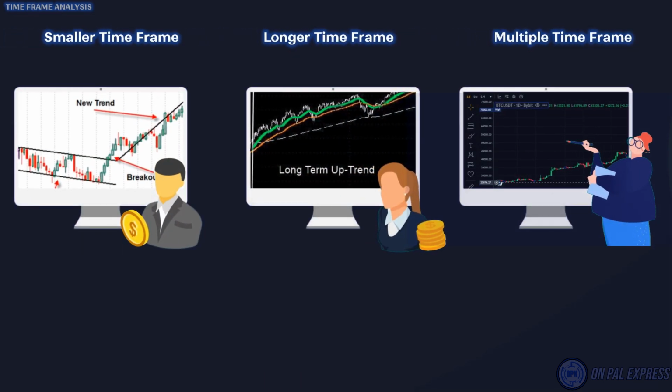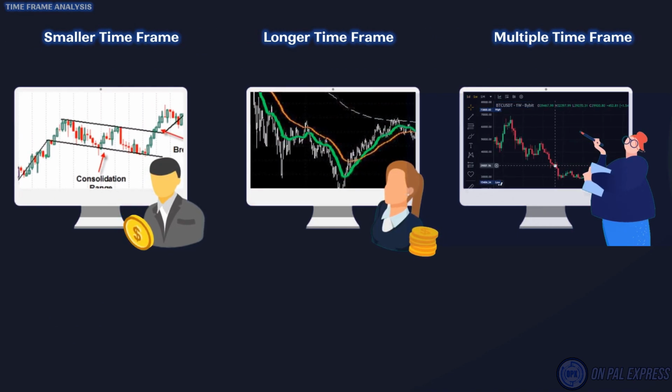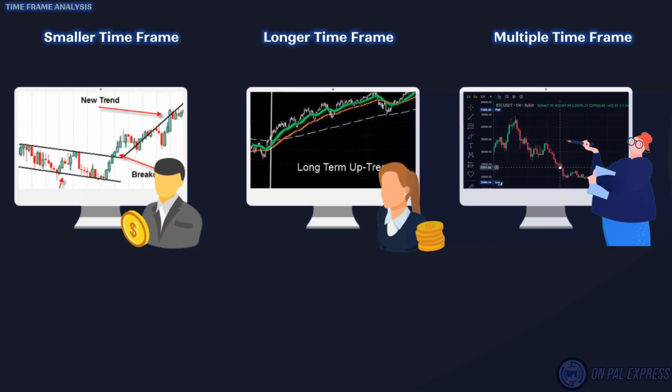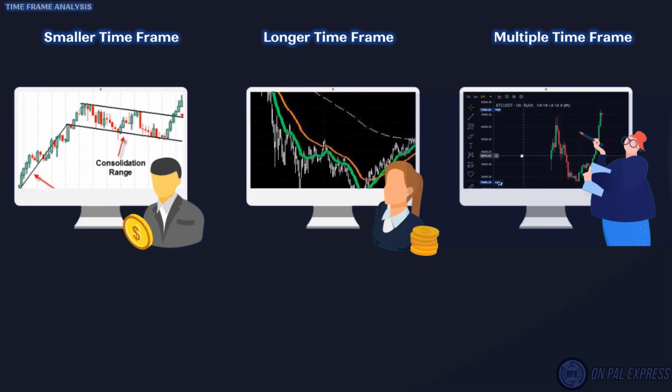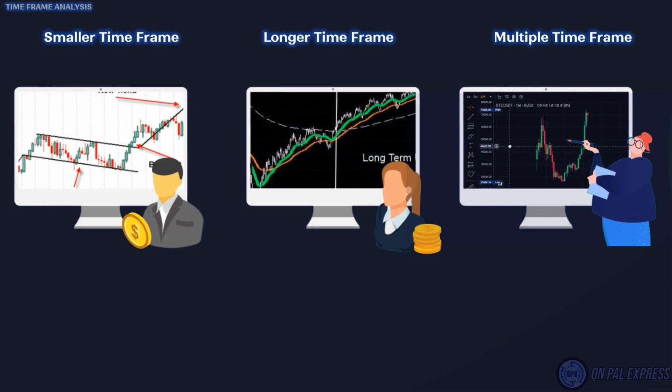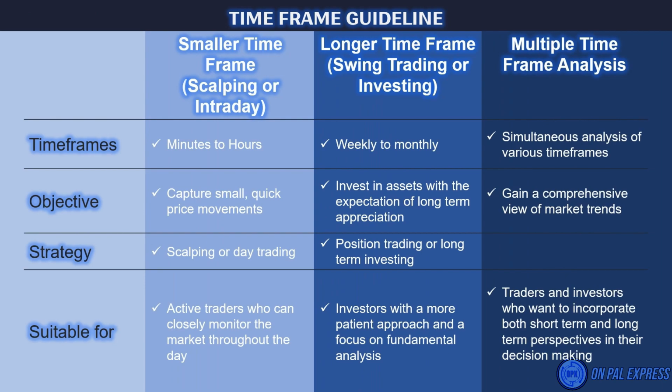Choosing the right time frame for trading is a big deal. Traders have to think about what they like, how they trade, and what they're aiming for. It's not like there's one perfect time frame for everyone. But traders usually think about these basic ideas. Read this carefully, as it may help you in trading, and choose which type of trader you will be. Are you going to use a smaller time frame, or the longer time frame, or the multiple time frame? Choose wisely and take your time in choosing.